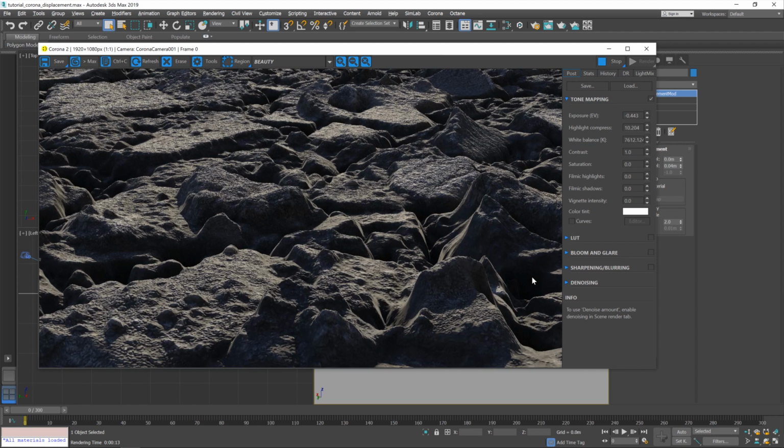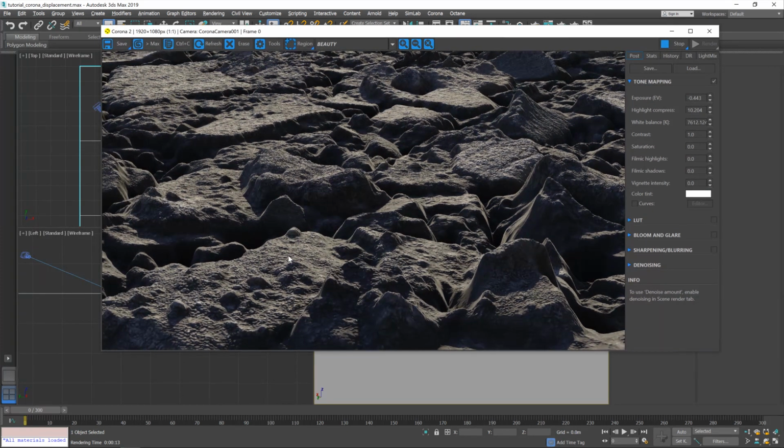Okay, so I've actually gone a little bit too extreme with the number there. These high peaks here aren't really supposed to be, that doesn't really look quite right. But what we can see is increasing the subdivision by lowering that pixel value has given us way more geometry to work with in the foreground here. So basically it's a matter of balancing the subdivision and the strength of the displacement, depending on the material you're using. Now I picked this one because it's quite an extreme example. You really want it to be displaced all over the place. For materials like wooden floors and tiles and whatnot, obviously you'd scale that down quite considerably. But yeah, Corona certainly does make it very easy.